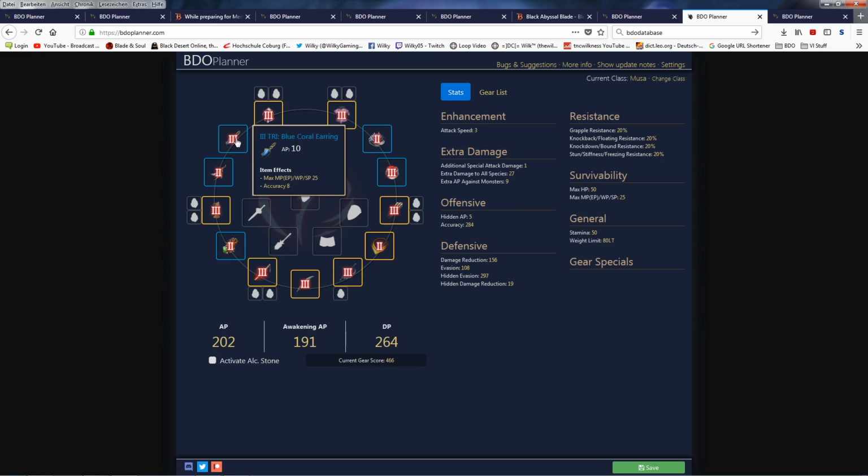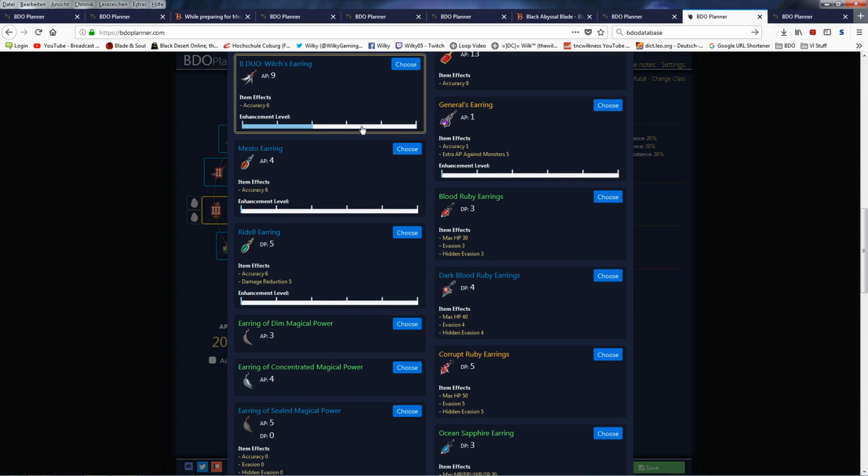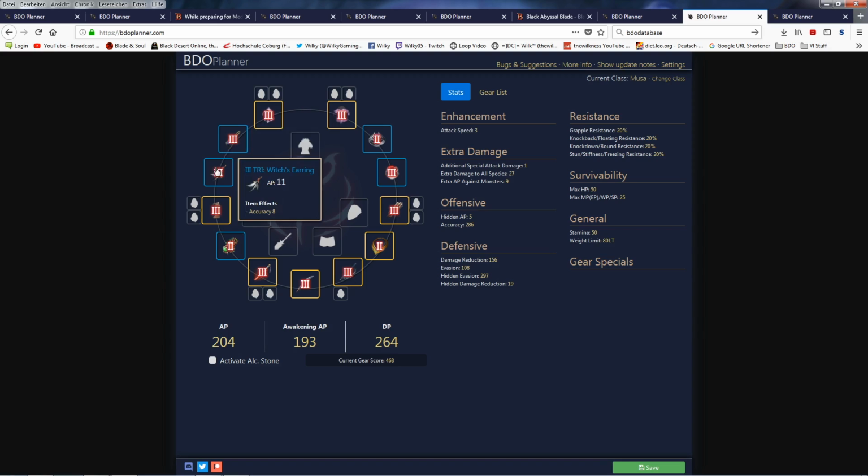As far as earrings go, you have the choice between Blue Coral and Witch's Earrings. A Tri Blue Coral is, I think, 100 or 90 million or something. It's a tad bit weaker than a Tri Witch's Earring, but it's definitely cheaper to get. Really, a Tri Witch's Earring, if you just check it, is 11 AP compared to 10 AP, so there's not a lot of difference between those two. It really is a personal preference whether you want to go max AP or be a bit cheaper on certain parts.